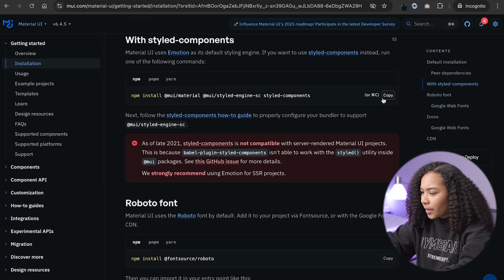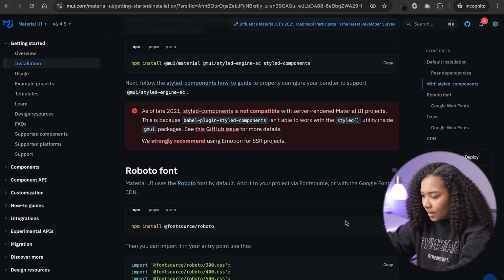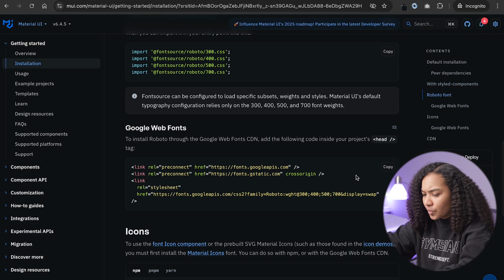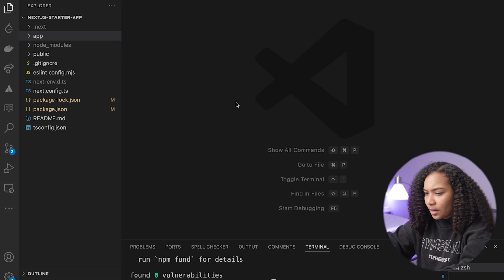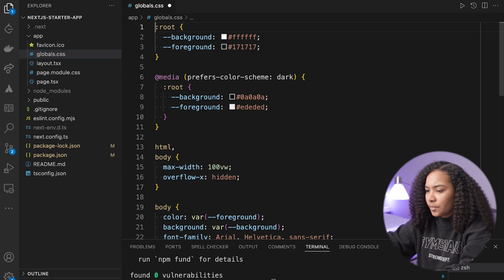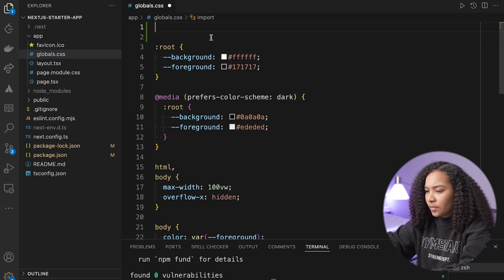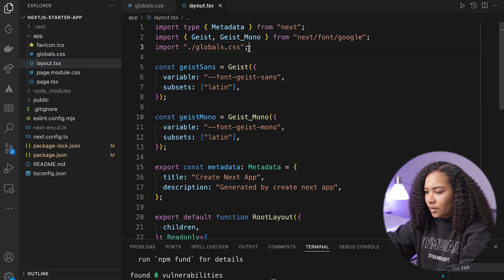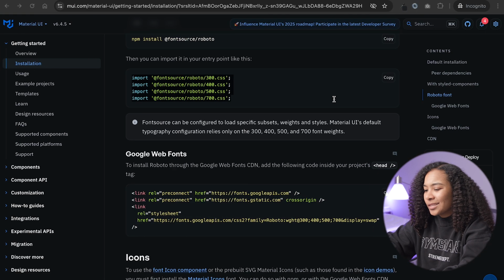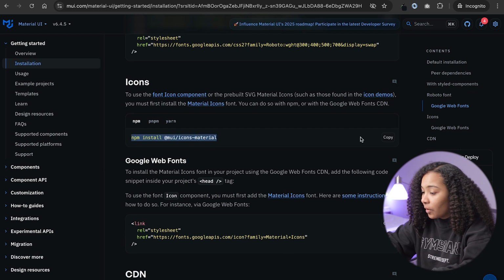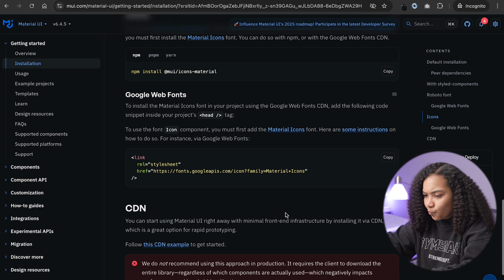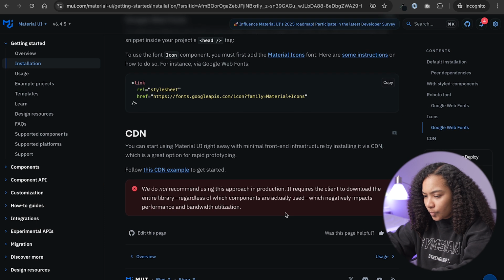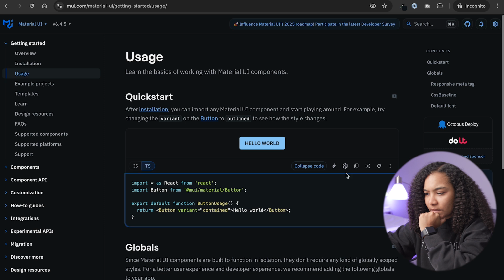Something else we can also go ahead and do is install styled components. So we'll do that. And we can install the font. If we're going to use it, we don't have to if we're not going to use it, but I'll go ahead and install it anyway as we're doing that. And then I'll go ahead and copy the fonts and drop it in here, just in case we want to use it. We don't necessarily have to, but it's an option. And then I often use the icons. So I'm going to go ahead and install the icons. I think that'll be useful. They recommend using the CDN. Okay, so then let's see.